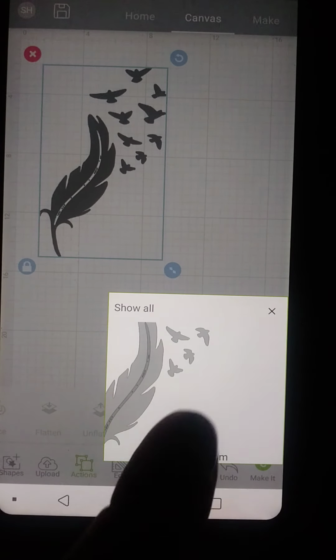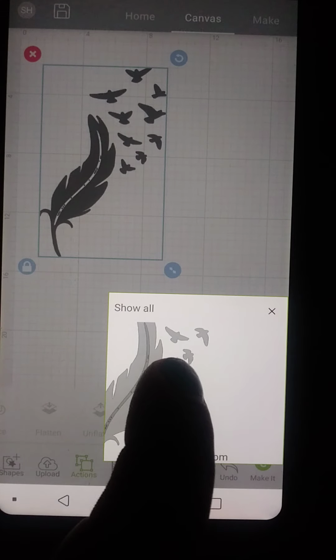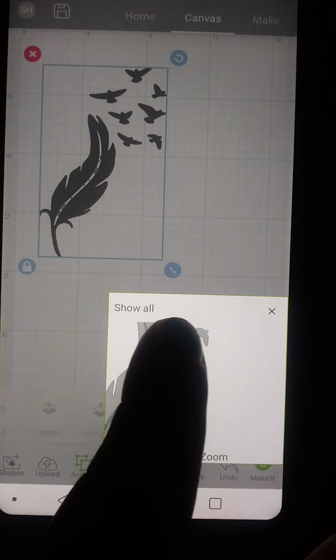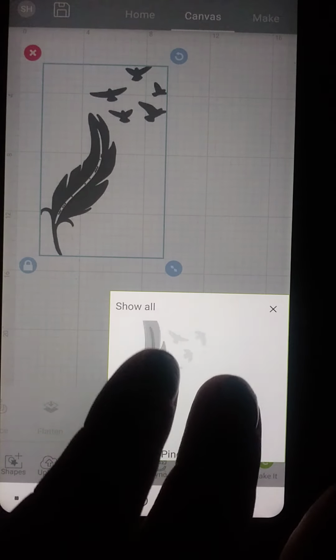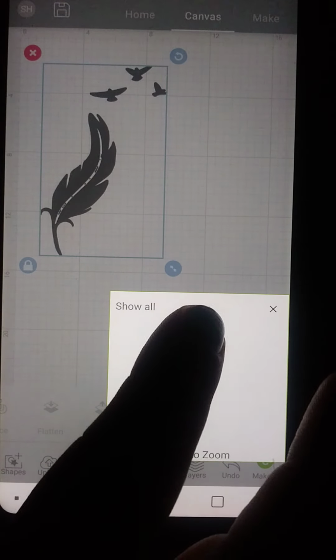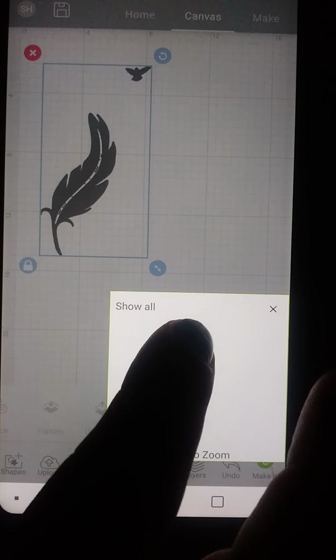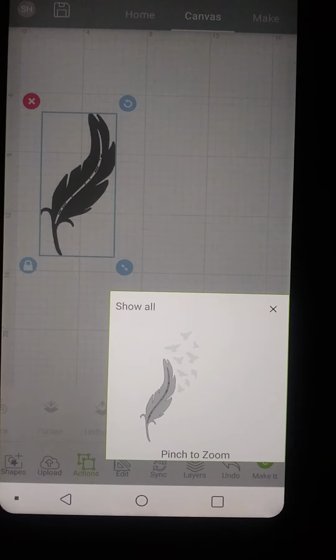You can watch the birds disappear as I click on them. Boom. They just start to disappear. Bye bye birdies. And now I just have my black feather.